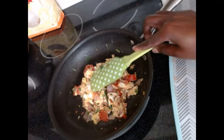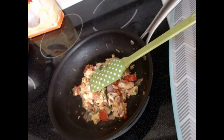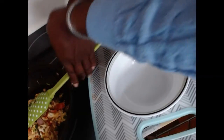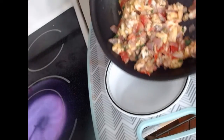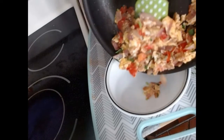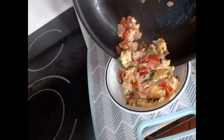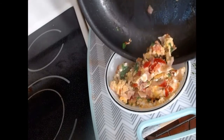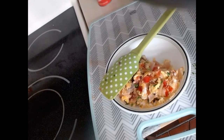All right, and that is ready. And now my egg is ready. I'm going to put this in here, and we are going to toast the bread right in this pan, and we are going to add everything together on top of the bread, and our sandwich should be ready. I love this. Smells so good.